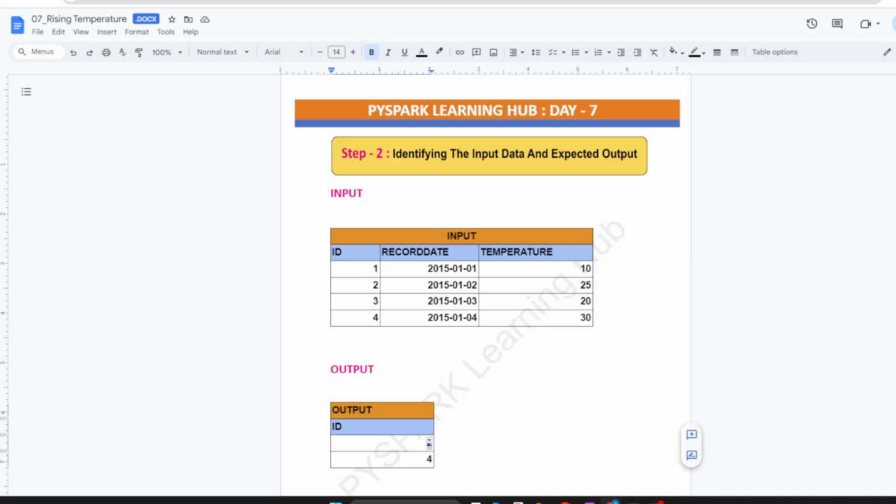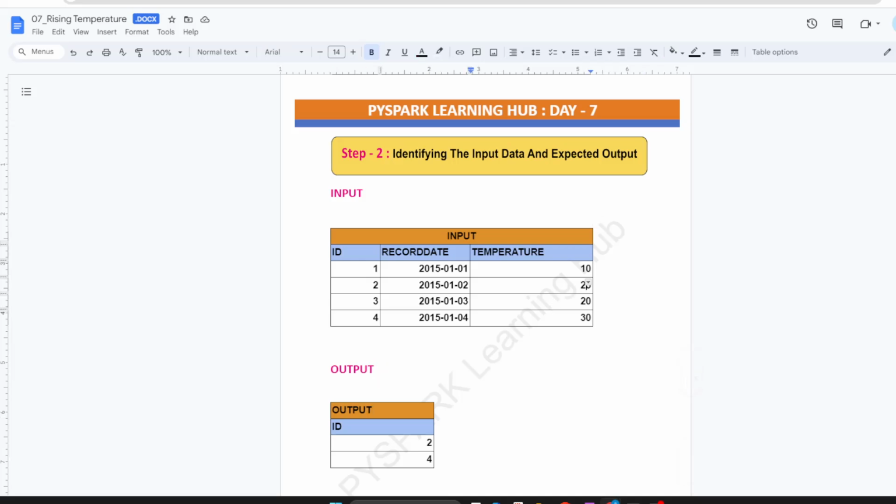Let's see the third date temperature. It is 20. Is 20 greater than 25? No. So that's why ID 3 is not present in the output. Now, is 30 greater than 20? Yes, it is. So that's why we have 4 as an ID in the output. I hope you understood the problem statement.